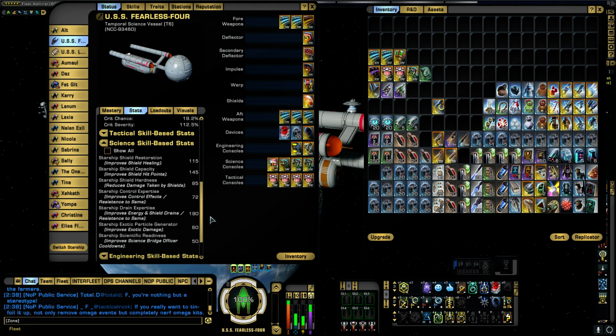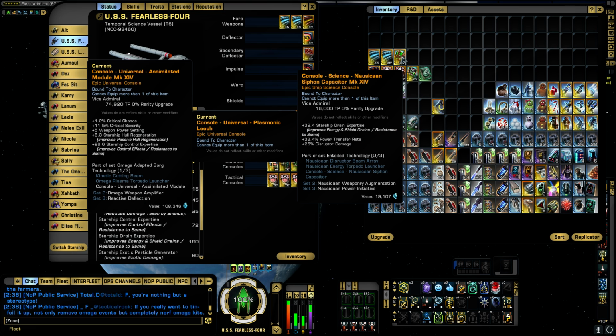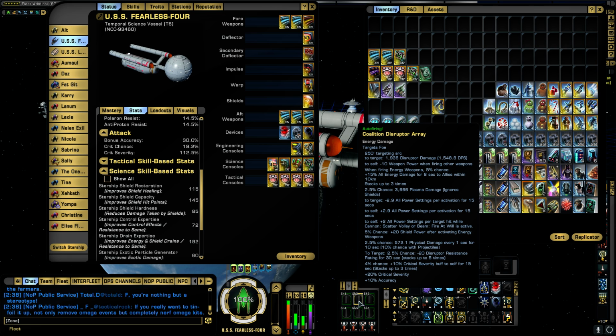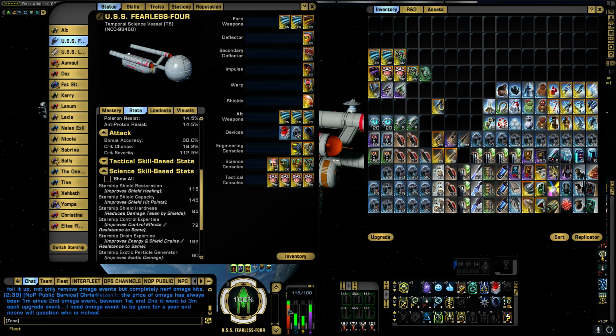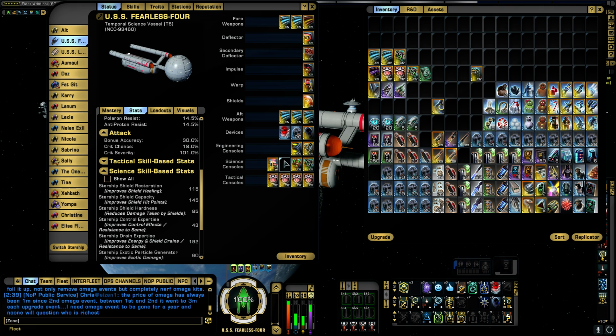Shield drain 190. I'm wondering if I put this on instead of an embassy console. Plus 25 disruptor damage. That ups it from 1800 to 1900. Ups the weapon damage. It doesn't add any extra power. Now this adds plus 5 power. What does it do without that? Down to 13. It's essential.